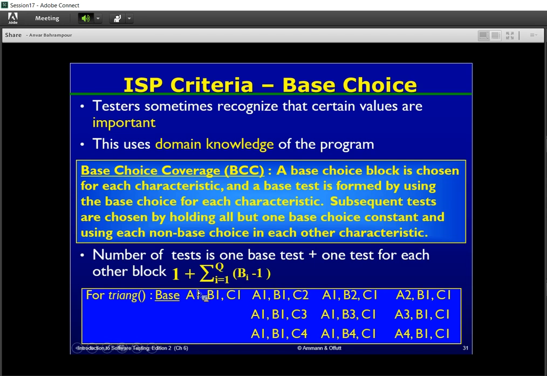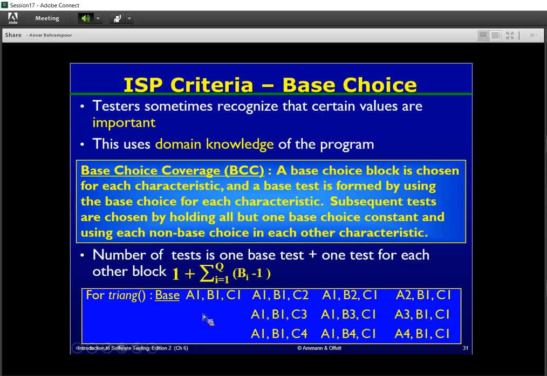Okay, so we could change this characteristic 3 more times, because for the first characteristic we have 4 blocks. One of them is selected in the base test, and 3 of them are not selected. A2, A3 and A4 are not selected at this time.